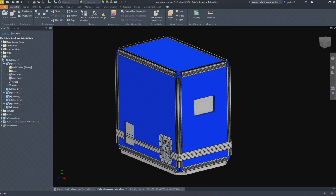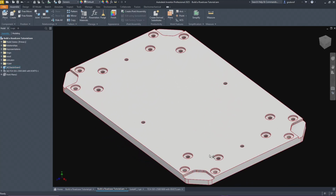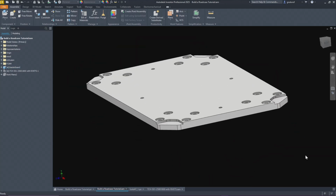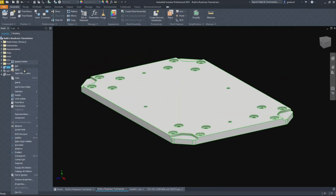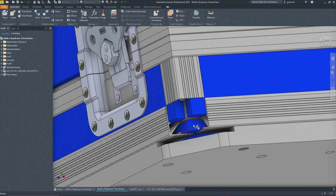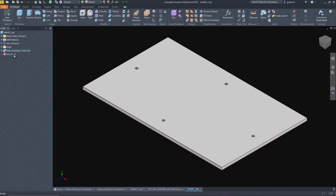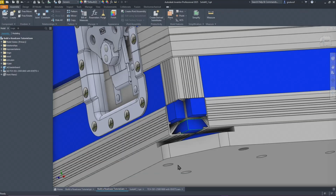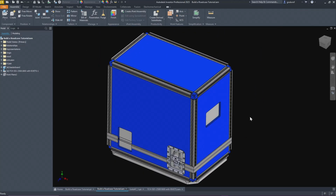Casterboard, if you needed to work just on that, here's your casterboard, go down to isolate. And from here, you could put in your T-nuts, your other bolts or whatever you need to attach. Same thing, you would go into that. Let's end isolation. You could go into this bottom piece, which is this wood. If I open that, we should see the holes in there. Yes, T-nuts would go here. So that's how you can make sure you have an exact part list. That's how you build a parametric road case that you can use in multiple ways.